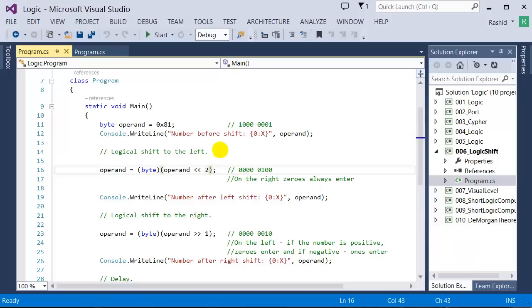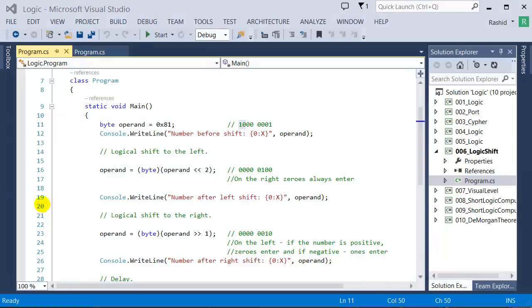And remember, when we're shifting to the left, all the numbers that come in on the right are zeros. So here we've lost 2 numbers, meaning that 2 extra numbers will come in from the right hand side. And the numbers that will come in are zeros. So we have 2 extra zeros here. We've lost this and we've gained 2 zeros.